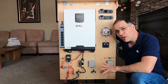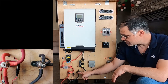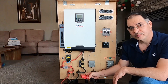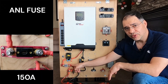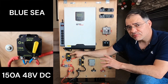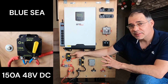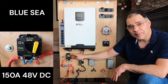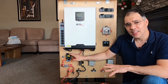Now let's take a closer look at each component on the board and see how they interconnect. First, the battery connects to these distribution studs on the board via four-gauge wires using Anderson connectors. From the distribution studs, DC power flows through this ANL fuse and up to the main DC breaker. This breaker is a high-quality 48-volt breaker made by Blue Sea, with an interrupt of 5,000 amps — meaning if there's a DC arc, it can break that arc. It is rated for marine applications. When building solar systems, always use high-quality circuit protection devices.